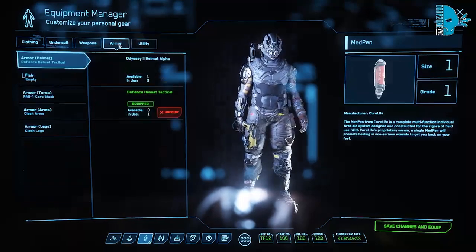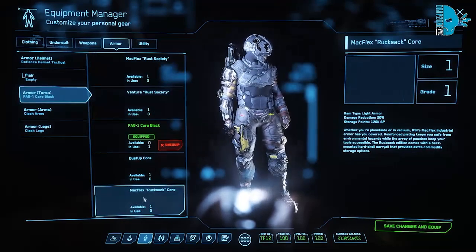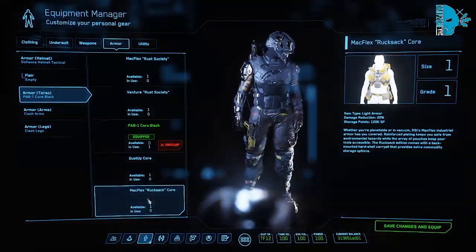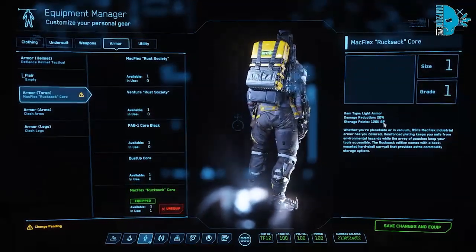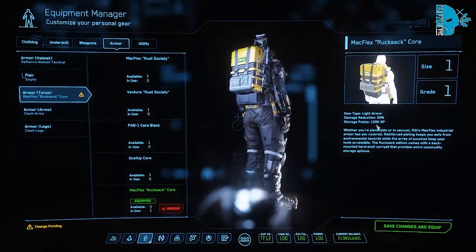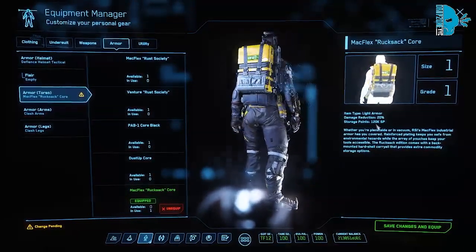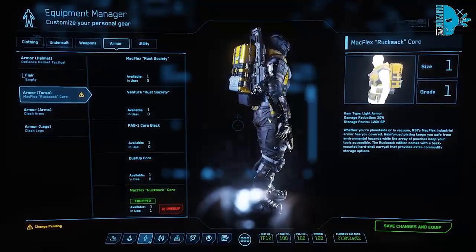And one more quick thing is if you go to Armor Torso, there's this thing right here called the MacFlex Rucksack Core. It's this yellow thing with a backpack, and this actually gives you storage, 12 storage points or storage units. So it'll allow you to fill up that backpack full of minerals as you're mining.